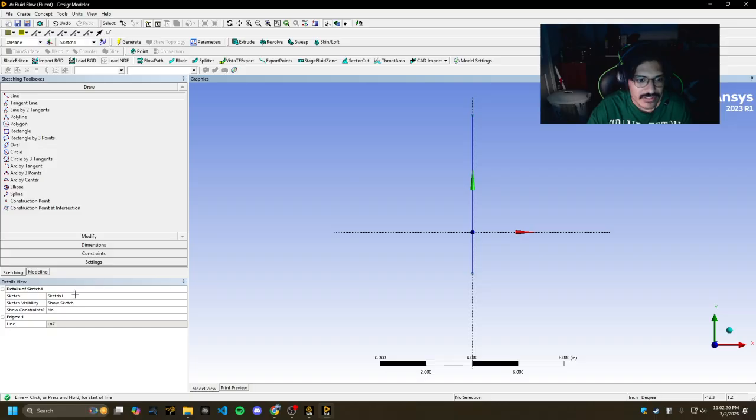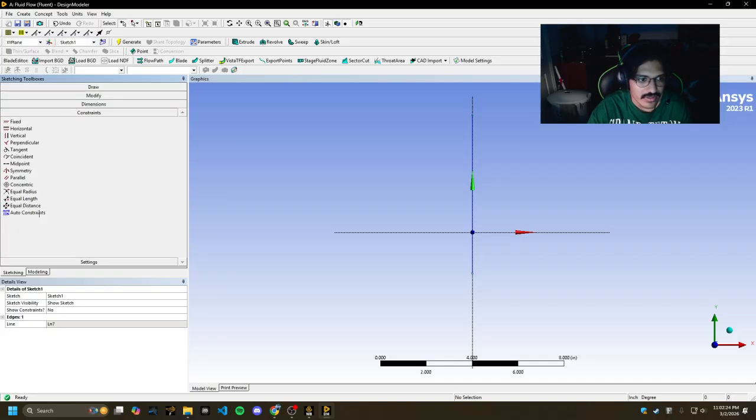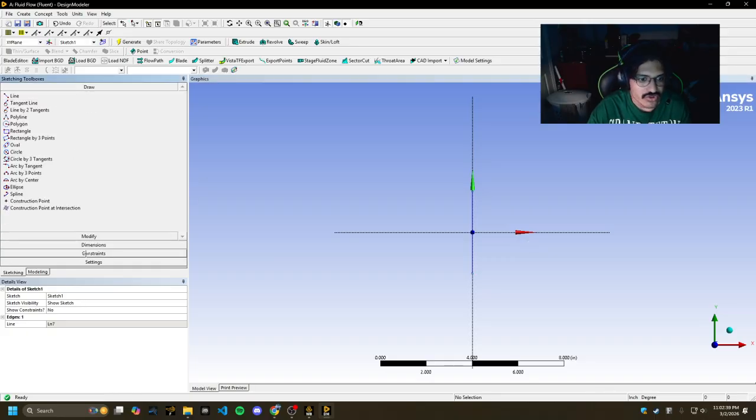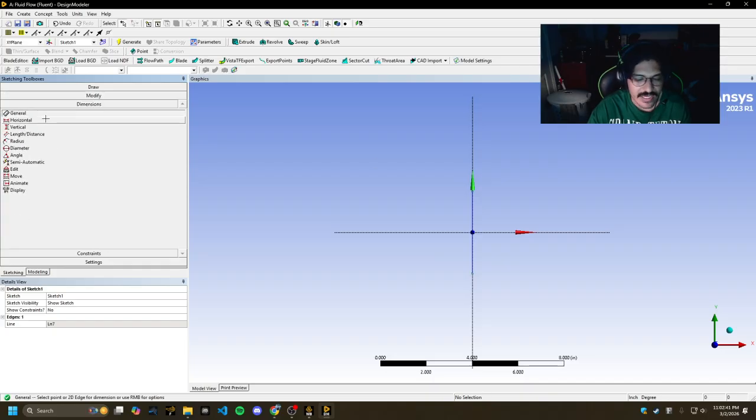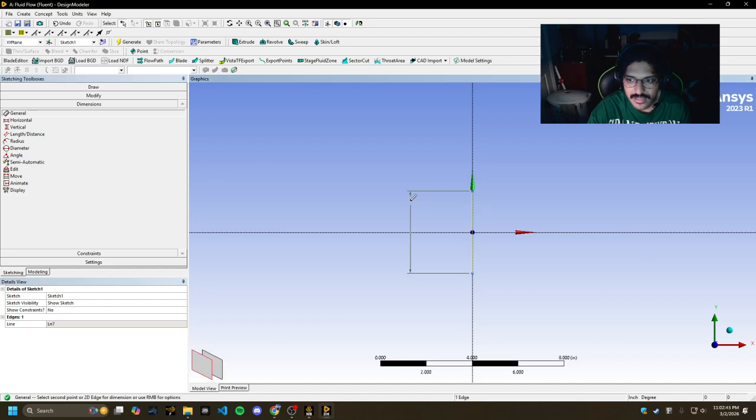First thing I'm going to do with this is constrain it to our midpoint by clicking the line and clicking the center point. I will dimension the line, that way we have a general size for our inlet. This is going to be our inlet.